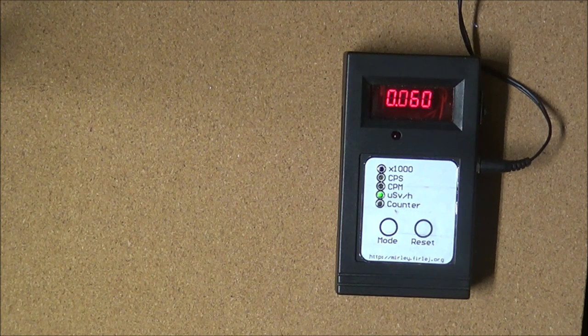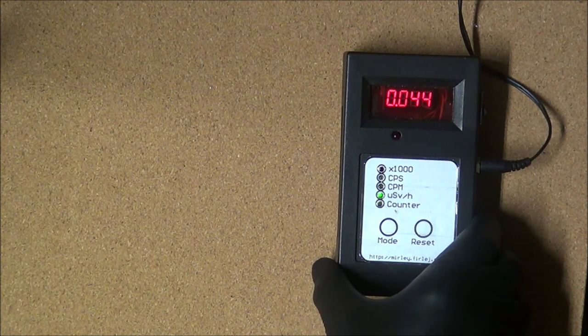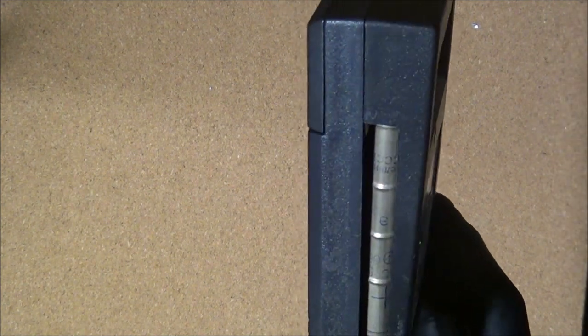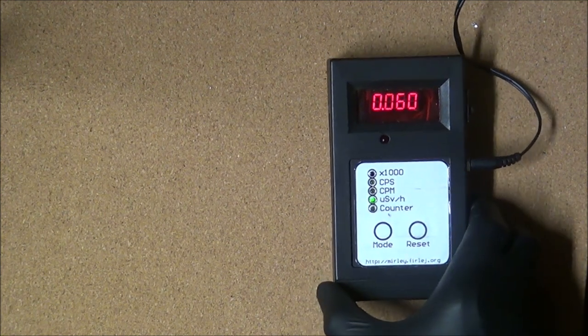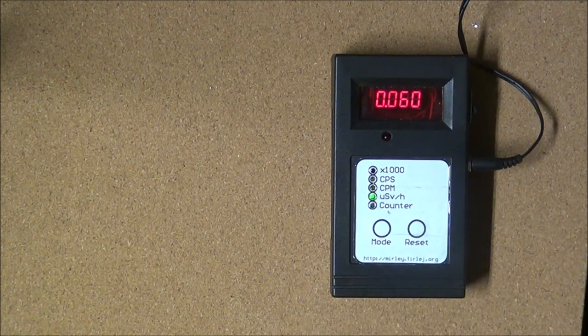It is ambient level of radiation. This device is a radiation meter based on a Soviet era STS detector. It's a detector that was used in Soviet era military and civilian detectors for assessing the amount of radioactivity.